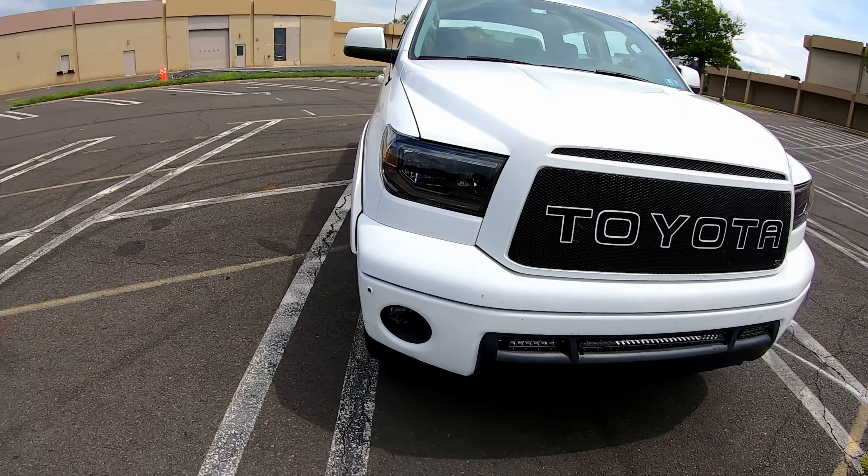If you take it out of your shop too soon and install it back on in freezing weather, that clear coat will start chipping. The bumper, the grill cover, the mirror covers, and the handles were all chrome — I was able to paint it all with no problems besides the clear coat because I took it out too soon. I also painted the badges and they're starting to peel — it was November, it was freezing, and I needed my truck for work. If you wait long enough and let the clear coat cure properly, I don't think you'll have an issue.